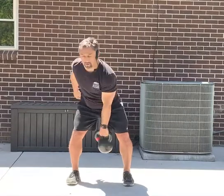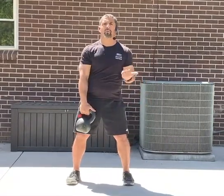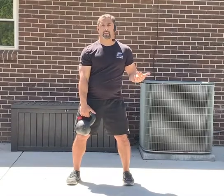But this is good for grip strength, coordination, and overall cardio. Perform that for either 20 reps, 10 on each side, or perform it 45 seconds to a minute.